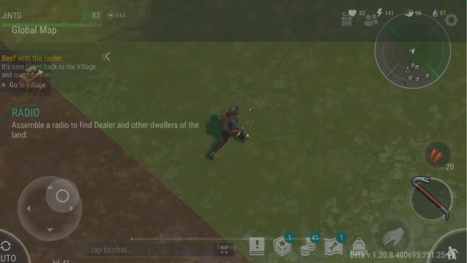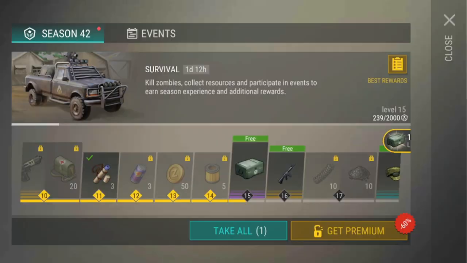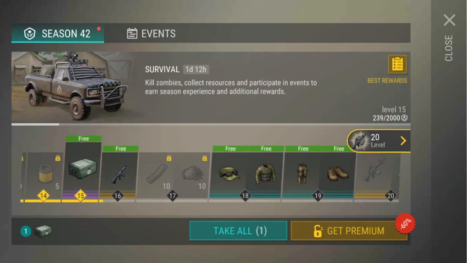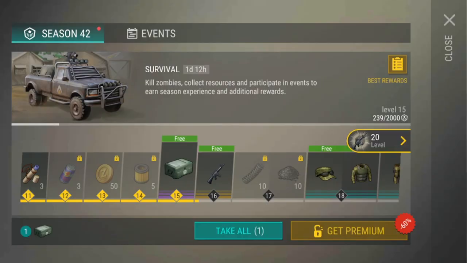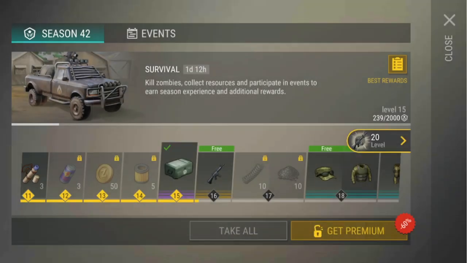We are now going to our base. Okay, I'm in my base now. Let's see the season pass. There's only 1 day remain and 12 bars, but we managed to get this thing. This, what you call this? Oh, infinite puck. My first infinite puck. Let's get this.